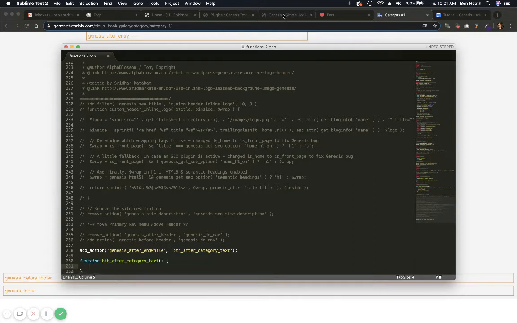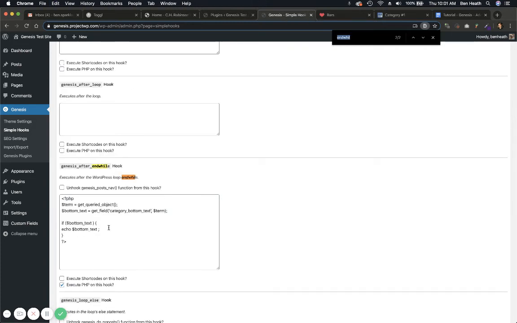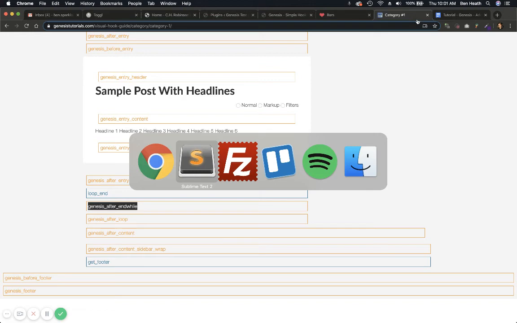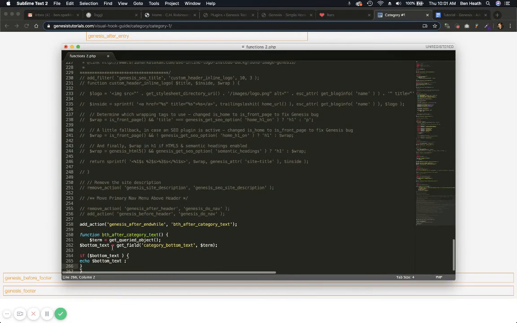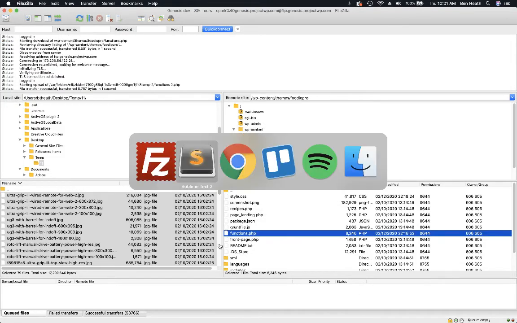Now we're already in a PHP block here, so we don't need to change anything. But let's go back to grab our code. Just going to copy it. I'm going to paste it in there. And we're going to do one more thing. We're going to set the priority. So by default, it's 10. We're going to put it at 5. Let's save that back to the server.